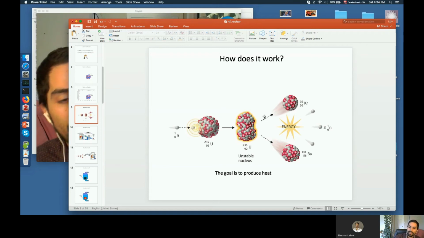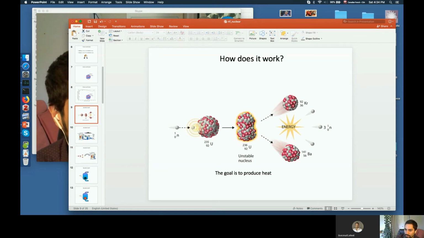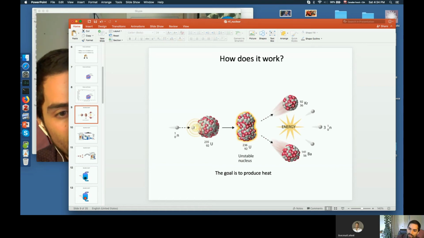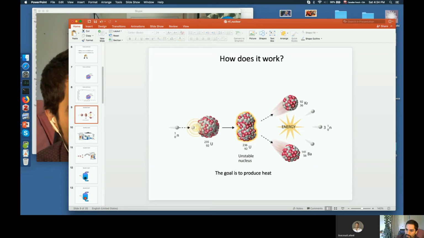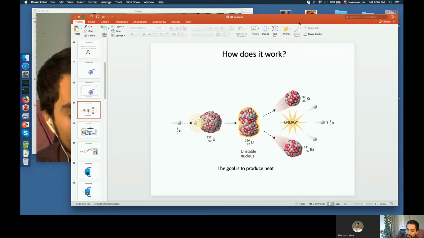It's more complicated because in fission you just shoot a neutron, and then the neutron triggers a fission reaction and generates more neutrons. In a fusion reaction, you have to bring these two atoms very close to each other. That's very hard to do because they're both positively charged, so you have to overcome a very, very high energy barrier. But they're working on it.